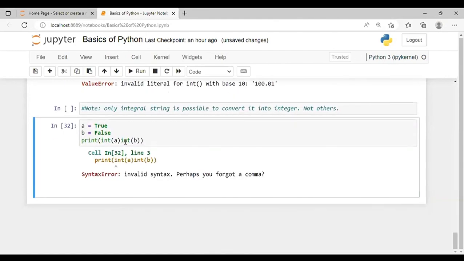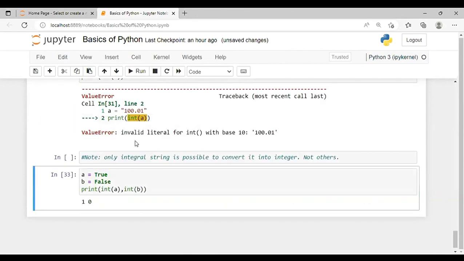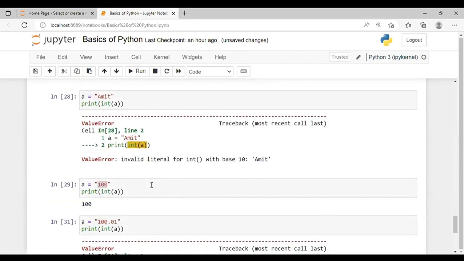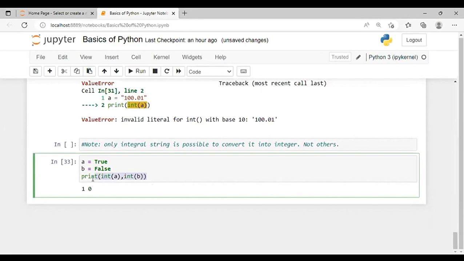You have to give a comma in between, then you will get the result side by side. But this is a little bit confusing. Suppose this is 1, this is 2. If we have multiple values, then it will be confusing. But when we write step by step, as a beginner, you'll definitely understand.